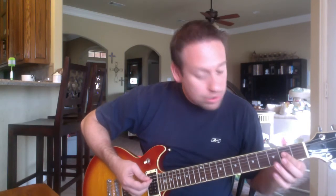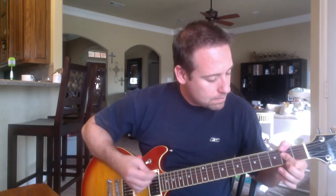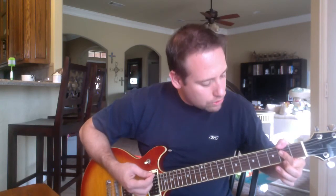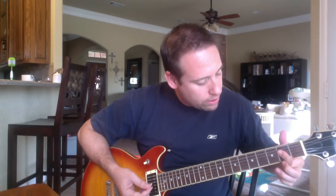Now, this one's a little different because the root is an open string, the A, so you don't touch the A string, but you want the D, G, and B to be at the second fret. So I'm just going to flatten out my first finger. My thumb is actually coming around to mute the low E just in case I hit it by accident. If you see somebody doing that, that's what they're doing. They're barring the D, G, B on the second fret with that pointer, and the thumb is muting the low E.